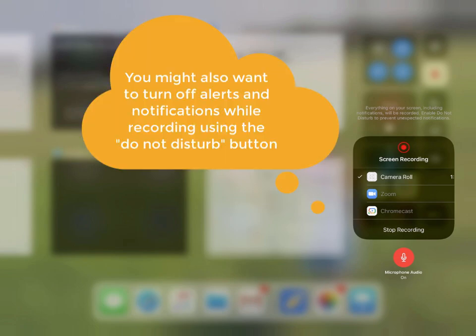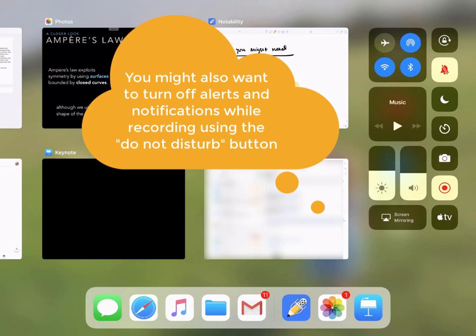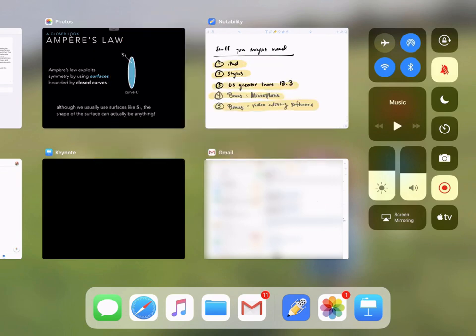You want to make sure the microphone's on, otherwise you could just be talking to yourself for a long time and no one's going to know. You can see it also connects to other things, but we only want it to screen record to our actual computer. So when this is done, it's going to save right to your photos, and it'll tell you it's saving to your photos. And I'll show you how to find it.